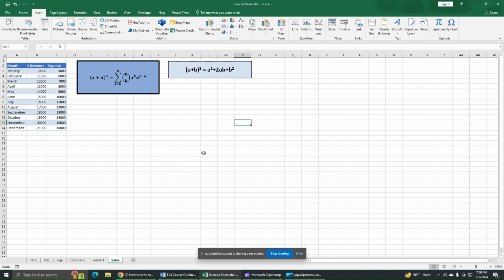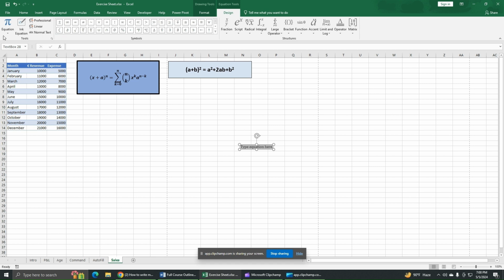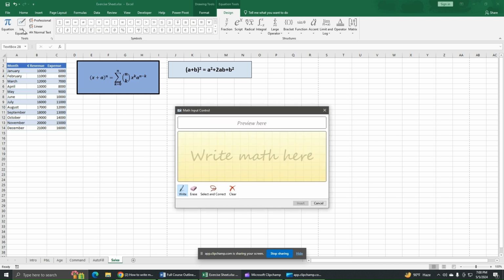Select anywhere in the worksheet, in a blank space, then select this. Then you will get this interface. Now click this option, Ink Equation. Here we will write our own equation using our mouse pointer.